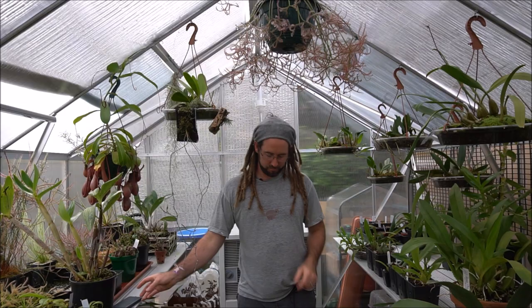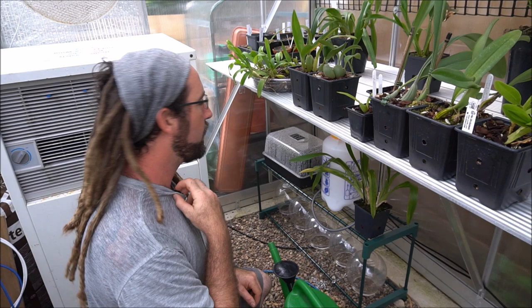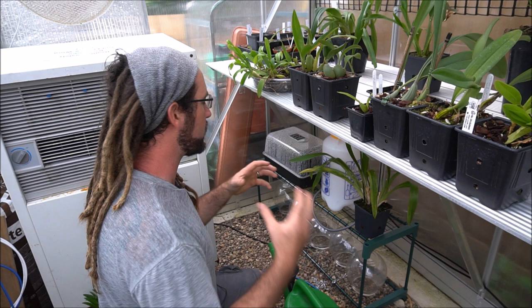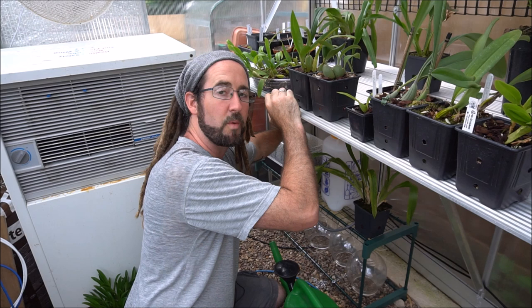Okay, so my Drosera schizandra lives down here under the benches. Remember, this guy doesn't like a huge amount of light and it doesn't like a huge amount of heat, so I popped it down here with the understanding that it'll be a lot happier out of the way, and it's also in one of those germination trough things with the plastic lid on top, so it's very humid. And hopefully, I haven't actually looked, it could be completely dead. This might be Oliver's greenhouse biggest disappointment moment.